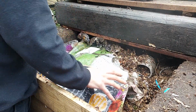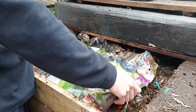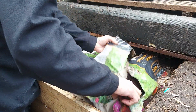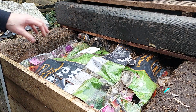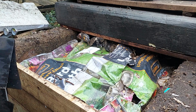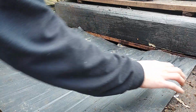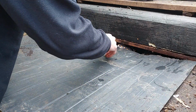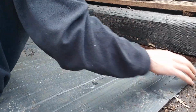So as I said, this is kind of plastic coated, but it's a big sheet, so I'll just remove that. But it does hold the moisture in quite well. As you can tell, I'm quite out of breath. It's quite hard work turning, but I'll try and do that once a week just to maintain the heat to get these seeds to germinate. And I think what I'll do here, let's see that.